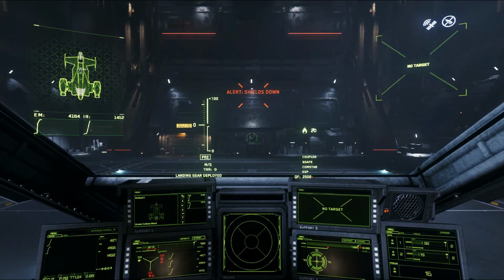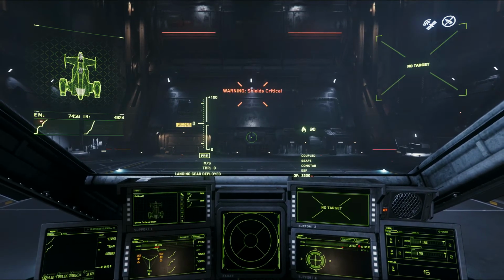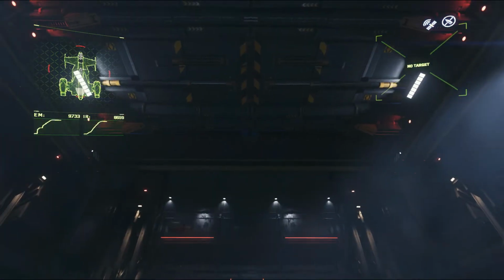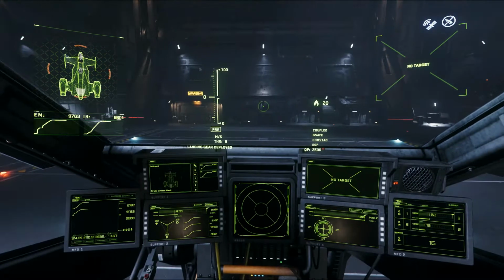Hello and welcome aboard your Drake interplanetary craft. Your systems are online. To leave this current hangar, I have to actually request it through the contract manager.